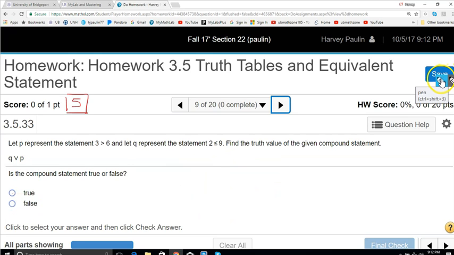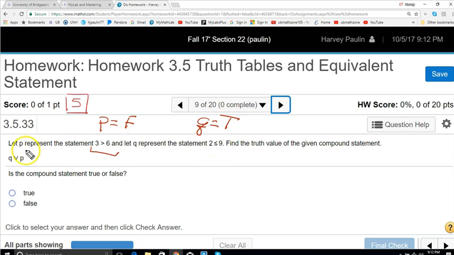Now in example 5, as we look at it, it says let P represent the statement 3 is greater than 6. Now is that true or not? That's false. So P is going to equal false. Let Q represent the statement 2 is less than or equal to 9. Now here Q is true.